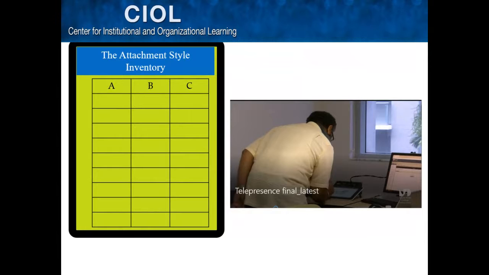Now you see me here standing at the tablet. To my immediate right is the computer, and now I'm working with the tablet. I'm working with the tablet because students have already completed this particular instrument, and now I'm engaging students both in the visible class and in the virtual class to provide me with the 3 composite scores that each one of them should have come up with, right? So now all of the students are going to provide me with 3 scores that are going to speak to the issue of attachment. Next slide, please, Nali.